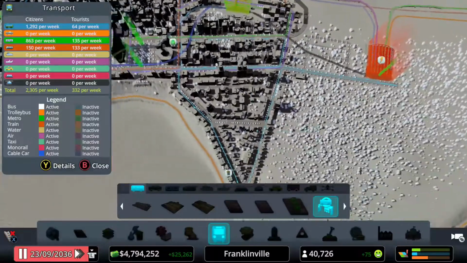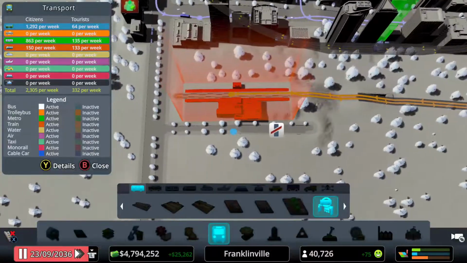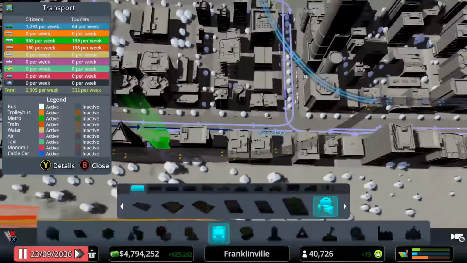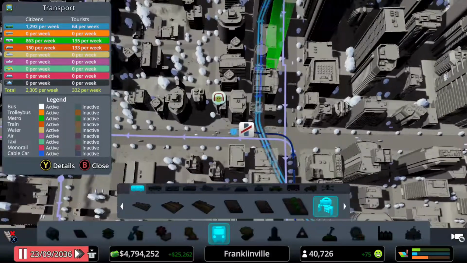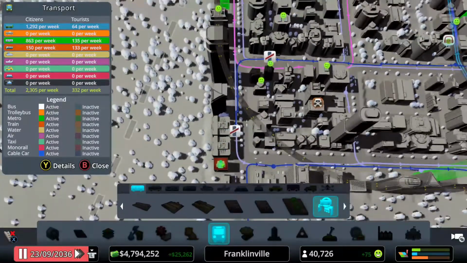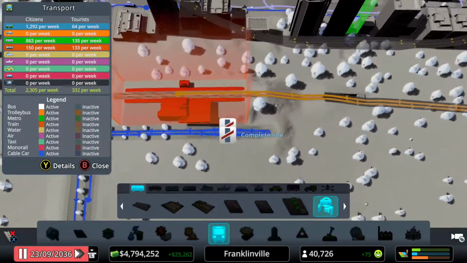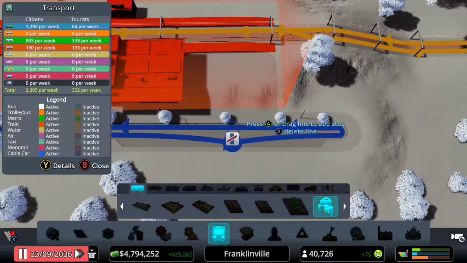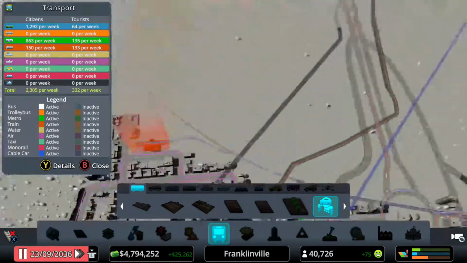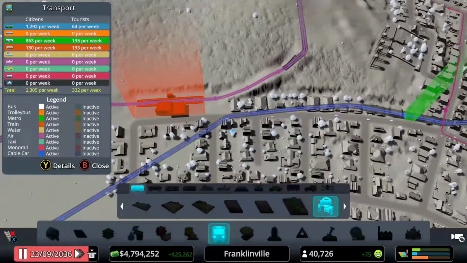Now, where's our other train station? So, we have one. We want one right here. And we'll connect that up. It doesn't need to be a very big bus line. I mean, it just needs to be connected. Oh, nope. Oh, God. There you go. And then the last one we'll do, the last couple are over here.